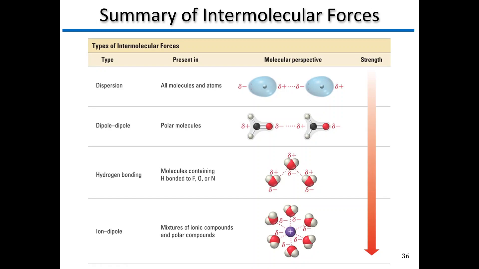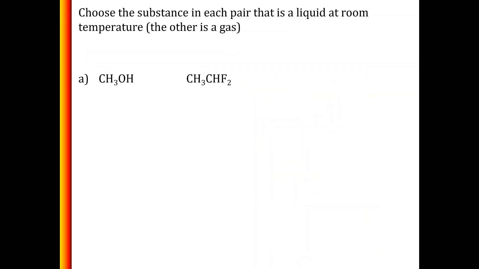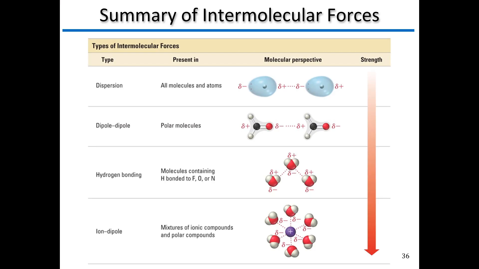So a quick summary of our intermolecular forces. Our weakest are dispersion forces — these occur in all molecules and atoms and are from instantaneous dipoles. Our next strongest are dipole-dipole, which occur in polar molecules from the attraction between permanent dipoles. Next is hydrogen bonding — we need an electronegative atom with a hydrogen attached and a lone pair on an electronegative atom. And our strongest of all is ion-dipole, which occurs when we have polar molecules and ions in the same solution. This would be something really good to have committed to memory — understand all parts of it.